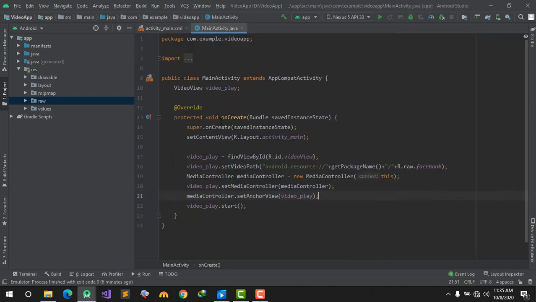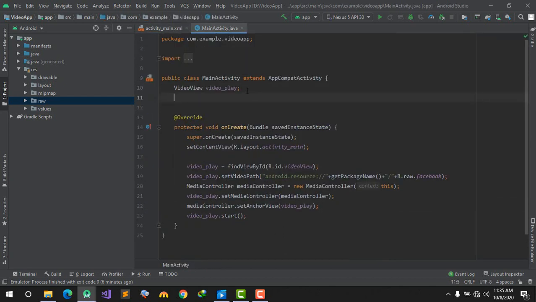Now we will go to MainActivity.java and make variables for our buttons. One is btnPlay, and the second one should be btnPause.